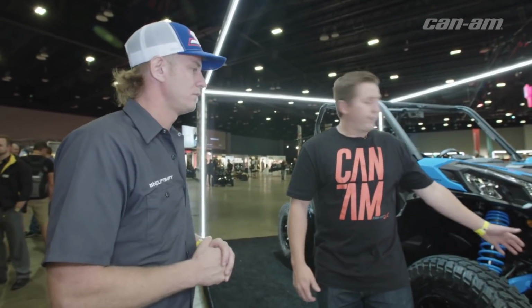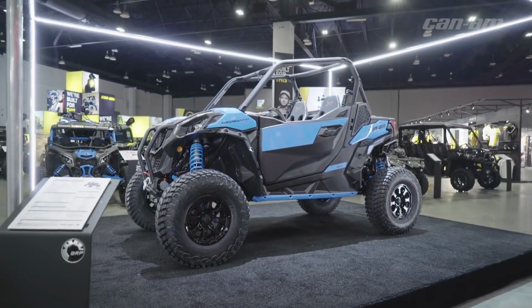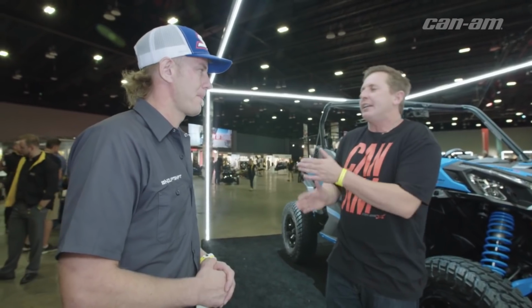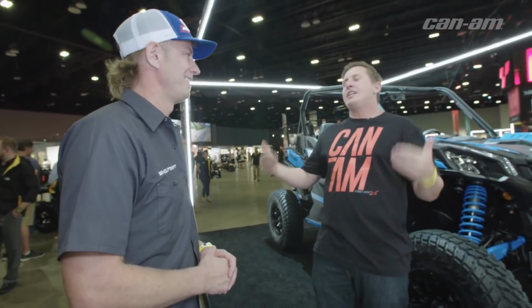As nimble as the thing is and as quick as you can get it around, the ground clearance, where are the advantages of approach and departure angle? In the front of this thing, the tires are basically the furthest thing in the front. So when you get down on those steep climbs, this thing will actually drive out. Same climbing, this thing has basically nothing behind the rear axle. So when you're climbing up, you can basically climb yourself up over backwards. There's really nothing back there. So now climbing those vertical climbs, you're really gonna get the forward momentum that you need.